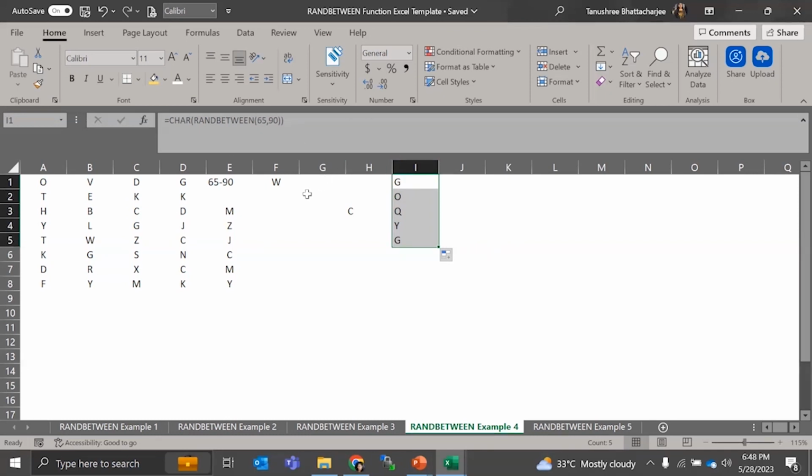One more important thing that we learned from this exercise is that we can nest one function inside another. We had this RANDBETWEEN function which was put inside the CHAR function. RANDBETWEEN took the arguments of the low and the high numbers, and its output acted as an input for CHAR. So instead of directly writing the number, we generated the number using RANDBETWEEN for CHAR.